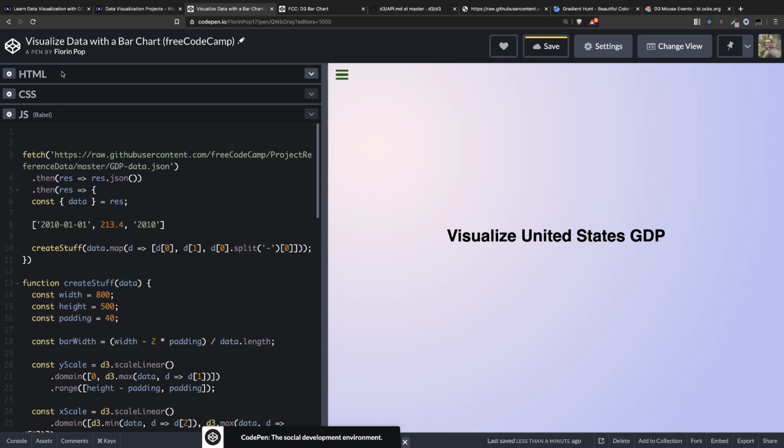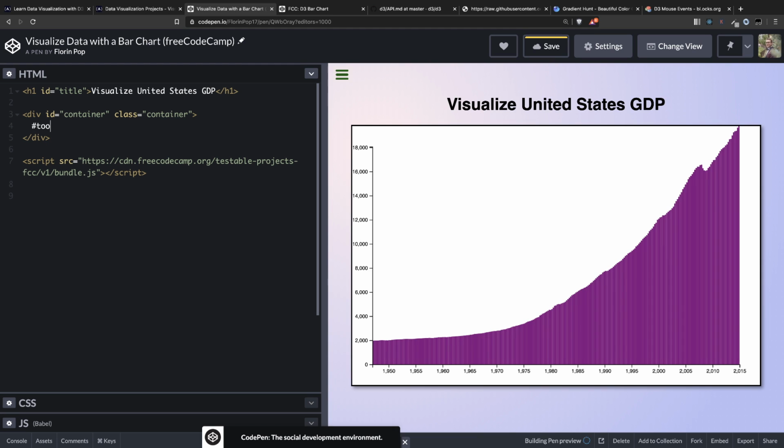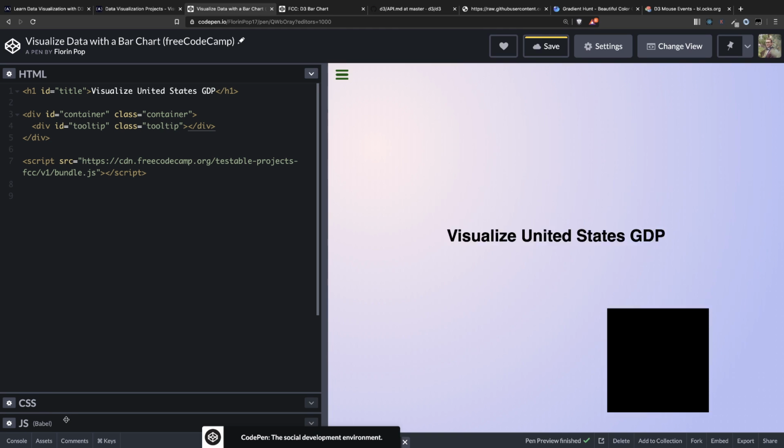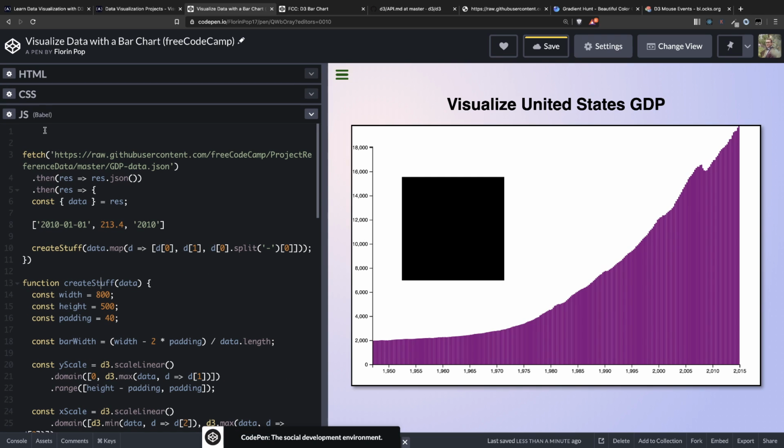Or you know what? We can create the div inside this tooltip, like that. Add a class of tooltip to it. Alright, you can see it now appearing, which is nice.